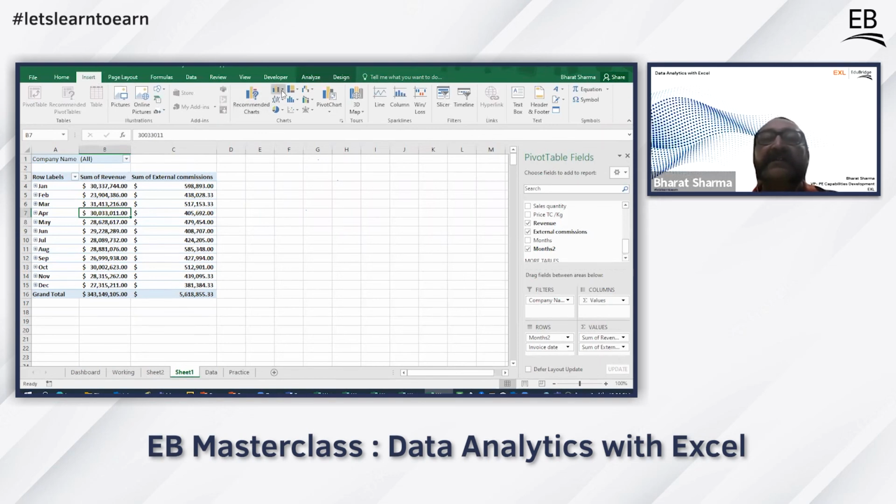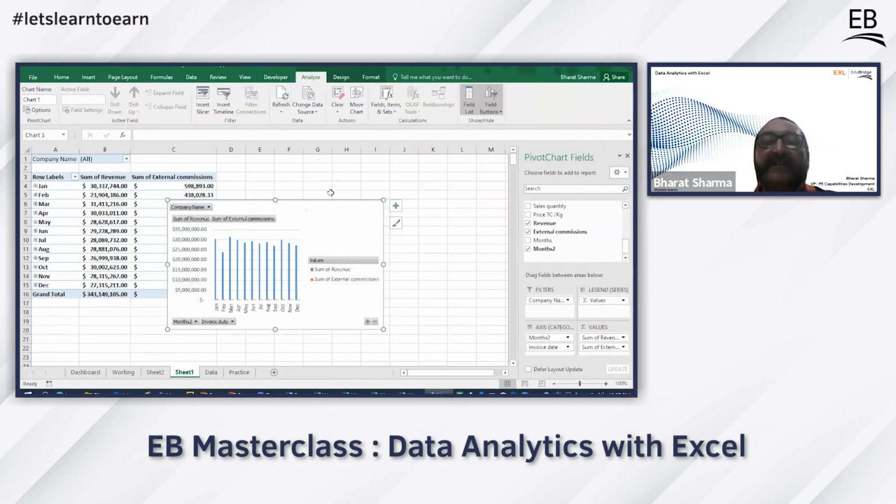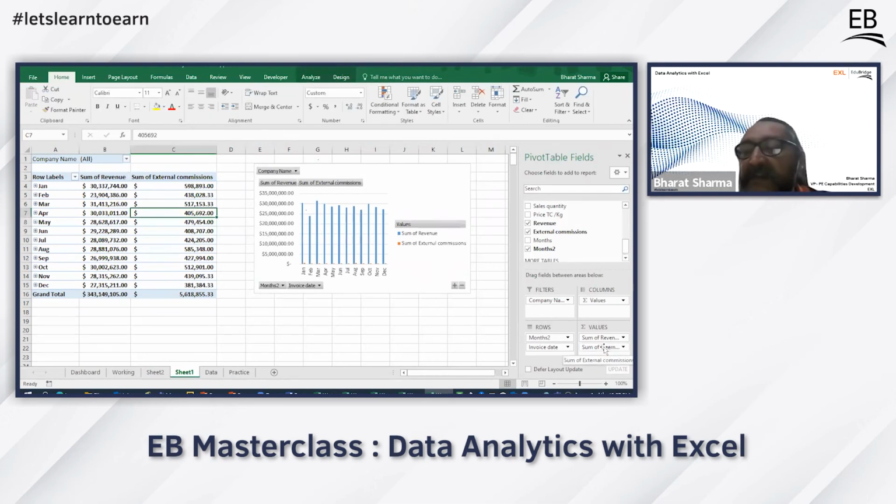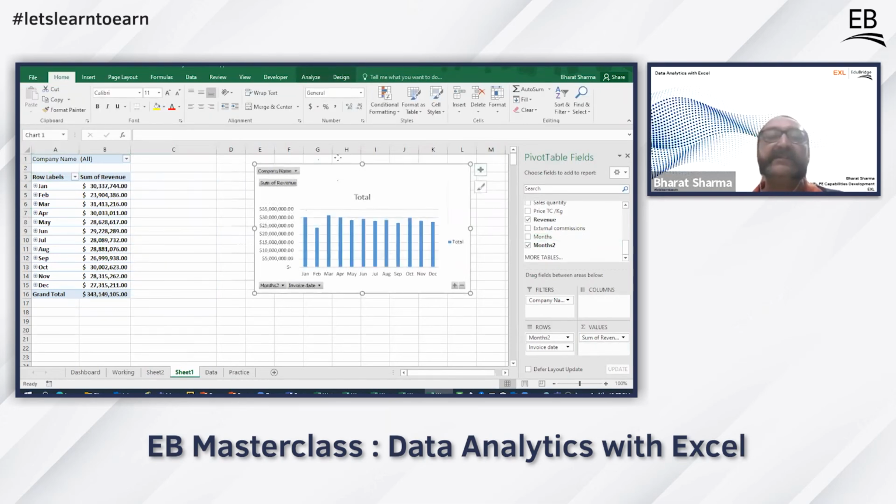Insert bar graph. I can do it in different tables as well. I can do it in one table as well. I think let's put it in different tables.